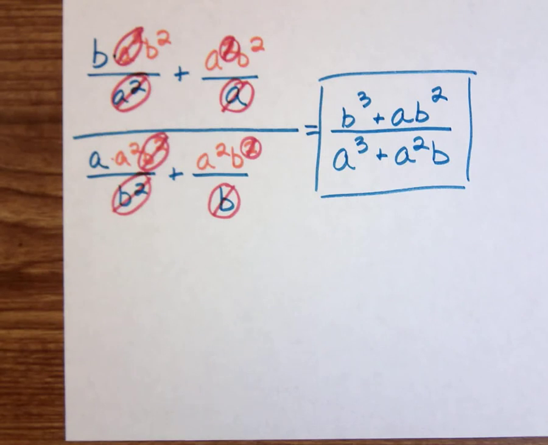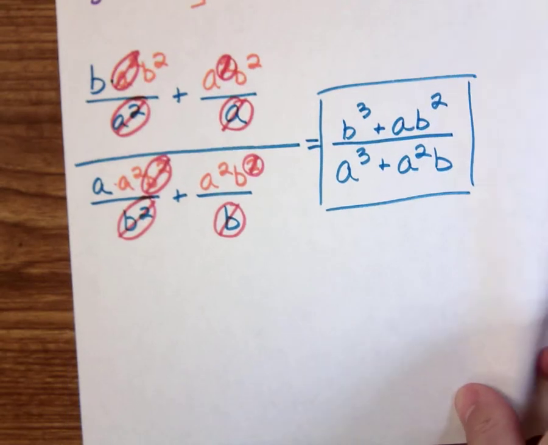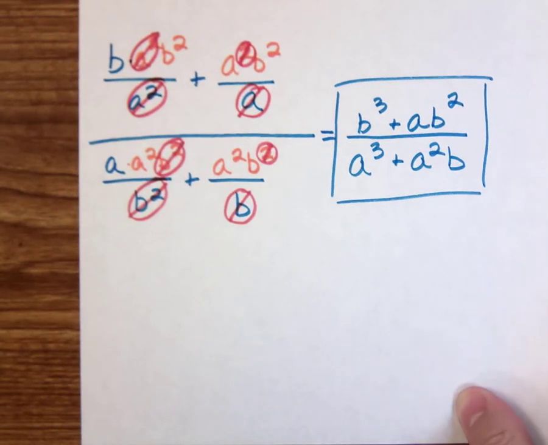Not a fan of that one? Well, the two methods that I just gave you are interchangeable. If you really like the first method, you're like, I'd prefer to just add those fractions together and flip and multiply, totally fine. If you prefer the lowest common denominator method, that's totally fine too. You come up with the same answer either way, so you pick your favorite and you use that one. As long as your favorite is not copy the person who's sitting next to me, I don't care which method you use.